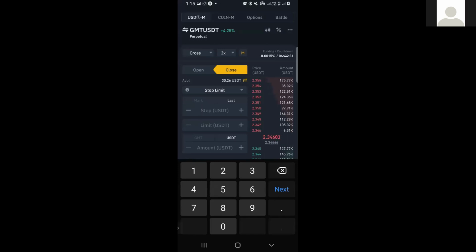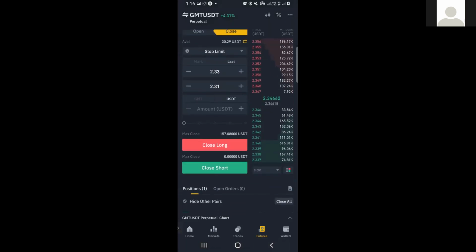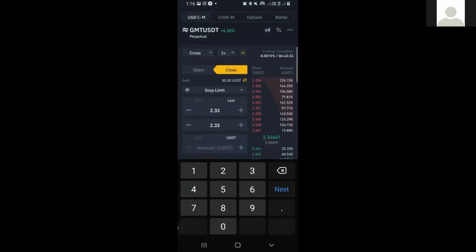This one, the stop, we call it the informant. It's like trying to tell, because this is what we call the order book, the informant, which is this one, if this price drops, let's say we are trying to place a stop loss at 2.33, and then the real price we want to sell at is 2.331. Here now, this will tell Binance that if the current price drops to 2.33, I want you to sell this coin at 2.331. That is the work of the stop limit order. So that stop loss you normally enter, and then this number can be 2.33. You can place it at 2.34, or you can place it at 2.33 for the sell, for the close.